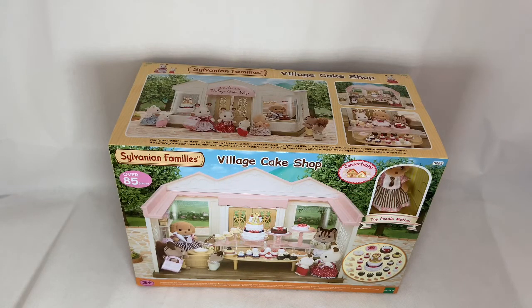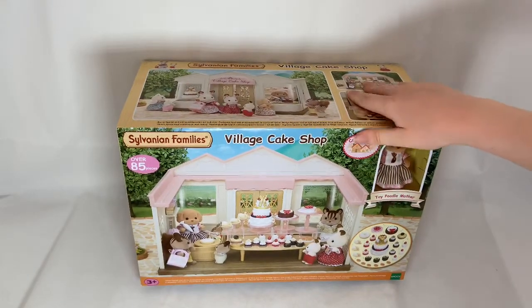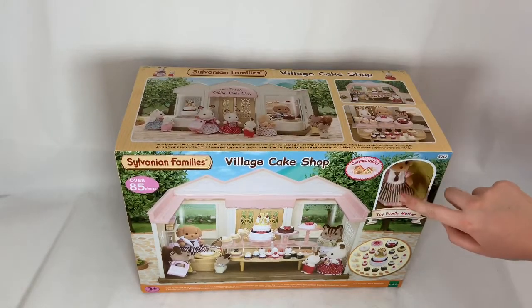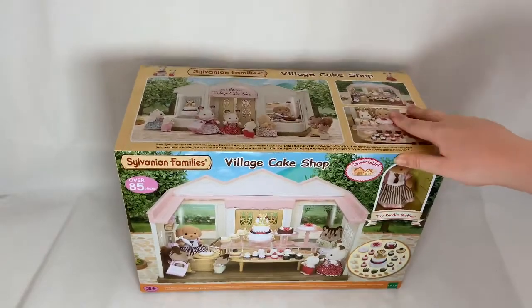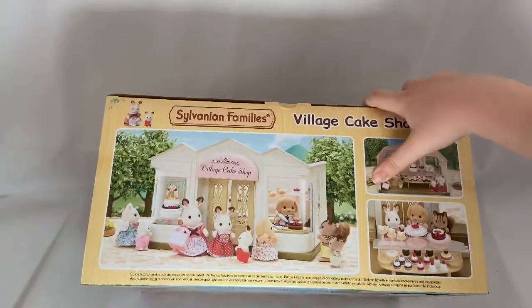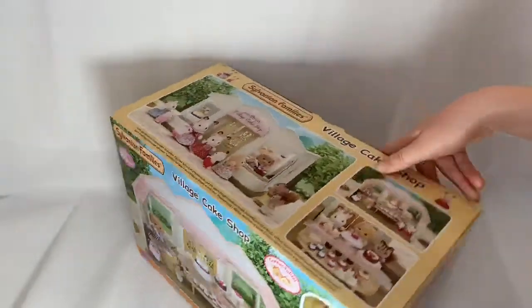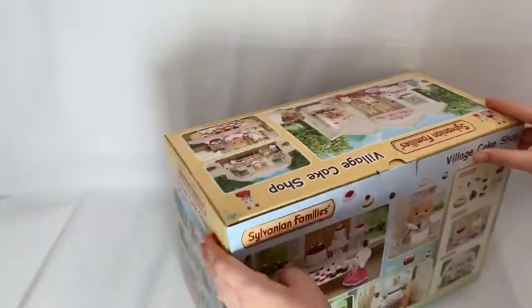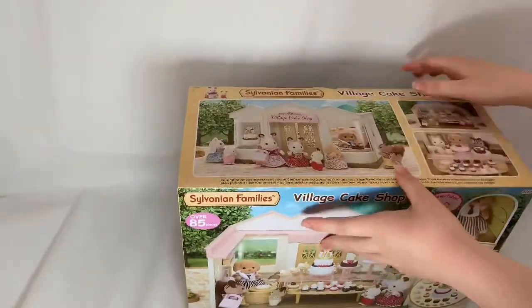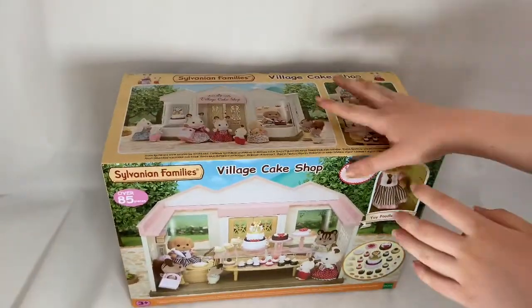So today we are going to be opening the Sylvanian Families village cake shop. It's really cute. It's got a poodle mother, and some really nice cakes, and then there's the front of it. It looks really cute. And yeah, that's how you can set it up. And yeah, it looks really cute. So now, anyways, let's just get opening it.